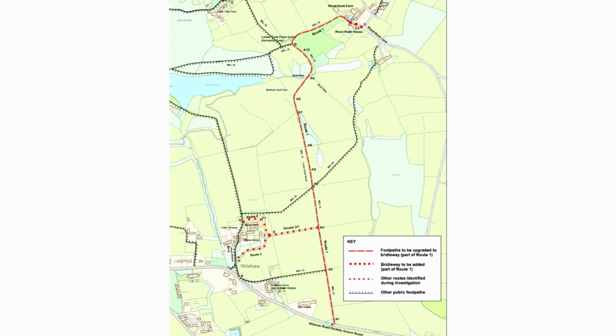Members must also consider whether or not the particulars for path Meltham 70 in the statement should be varied to include as limitations a squeeze stile 45 centimetres wide next to a lock gate at point 1, or, if not, whether any other limitations or conditions should be recorded. If members decide that an order should be made to upgrade to and add a bridleway, they should also make a decision on the stance to be taken regarding confirmation if the order is opposed.